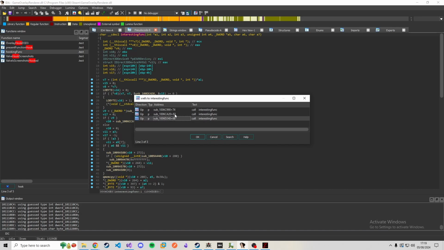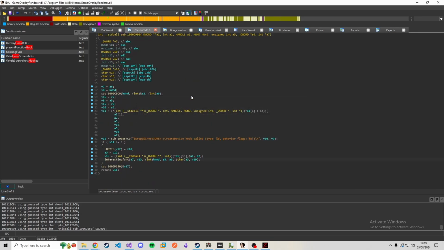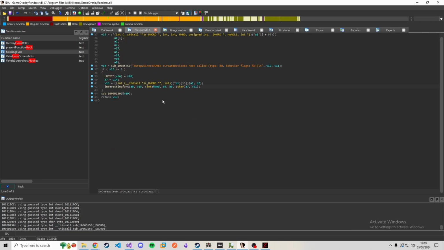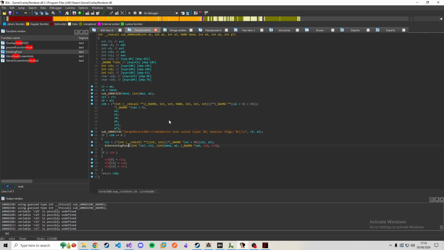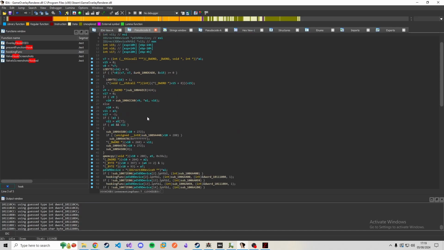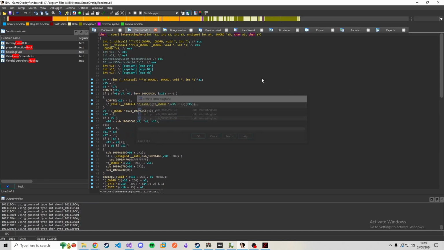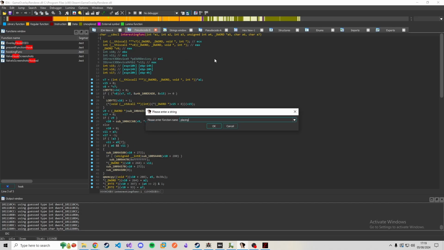Now all I'm showing is how we can also find this function, how we confirm that this is actually where we want to be. So there's only 3 functions where this function that's stored is being called, and as you can see, every single time it's got something to do with creating a Direct3D9 device. So we're on to something here, and the only time this function is being called is after the device is created. So we can say beyond a reasonable doubt that something's happening here. Once the device is accessible, then we can start hooking functions, and we can start putting things in place. Exactly what Game Overlay Render is doing here. So this is definitely the right place to be, beyond a reasonable doubt. This is where we want to be looking.